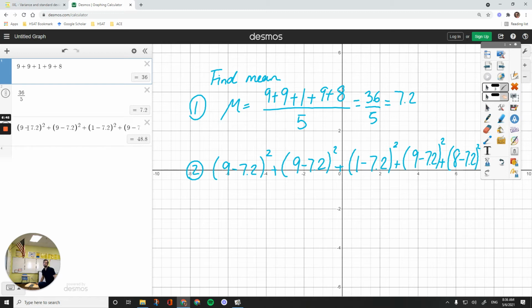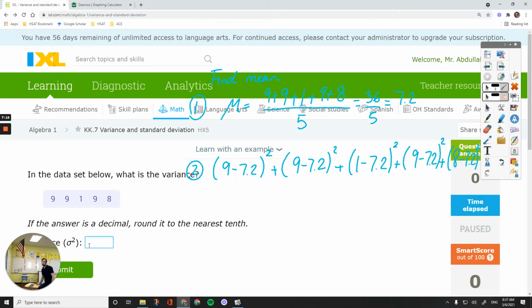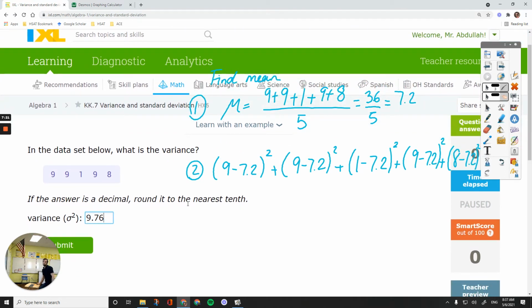And then start from the first number you have, subtract the mean and square it. Plus, repeat this process for each number you have, and then you have your total. So this total is going to give us this variance. So we will take that total and divide it by the number of numbers we have in the data set. Originally, in the first line, look at the number of numbers we have. We have 5 of them. So that would be the variance of the data set that I had. 9.76 is the variance.